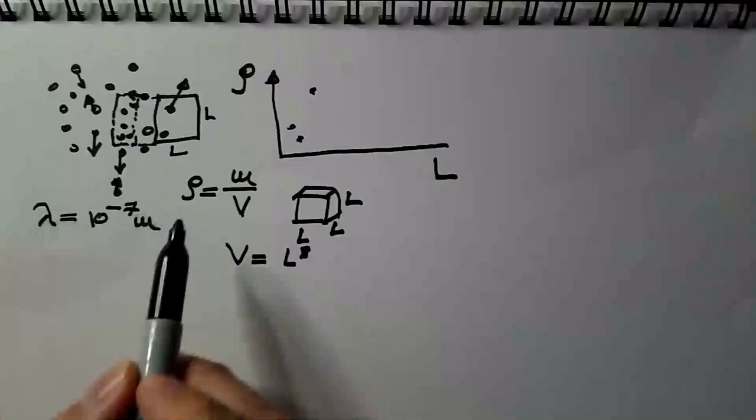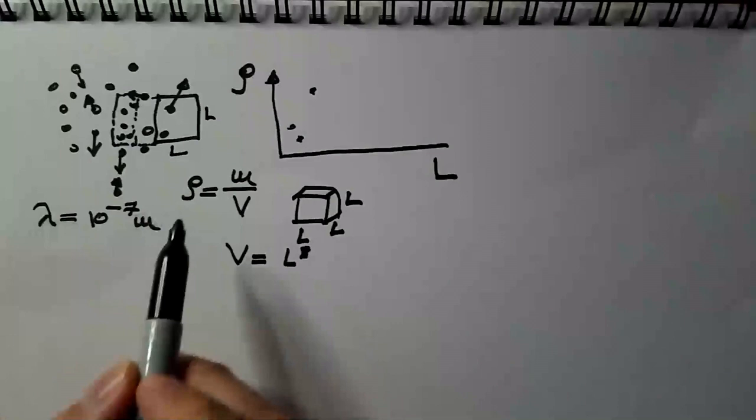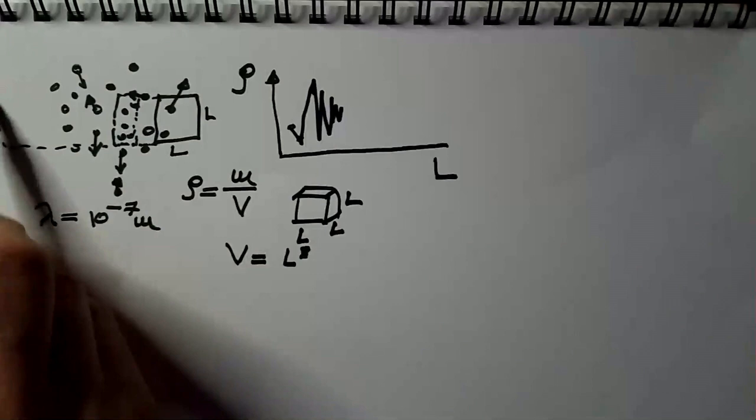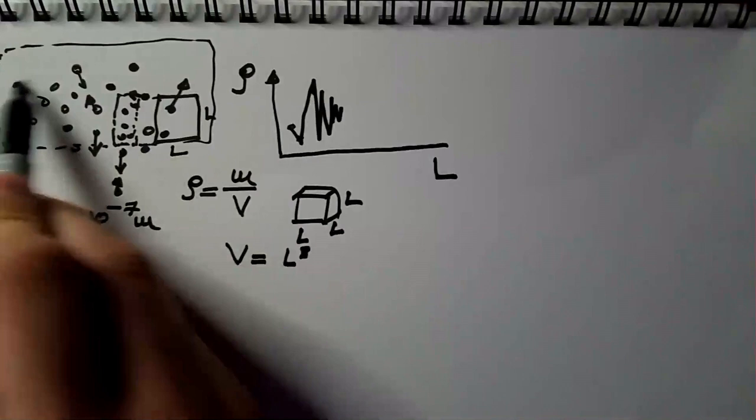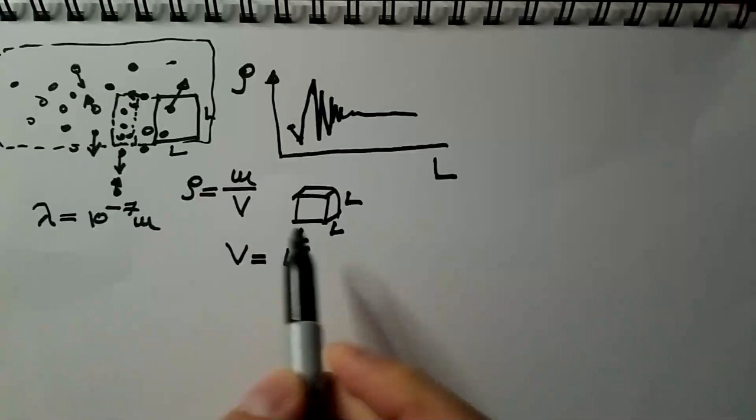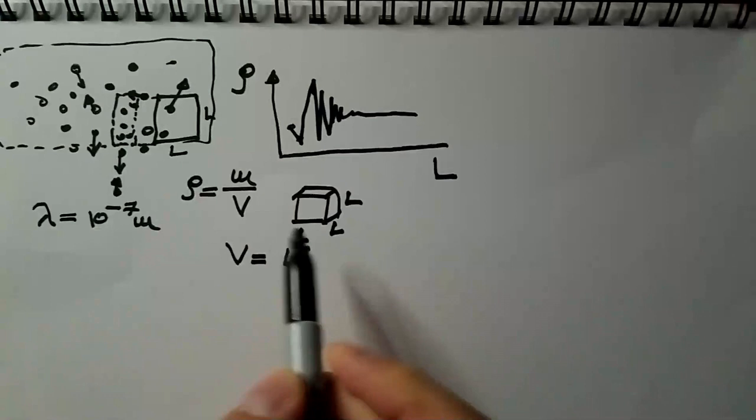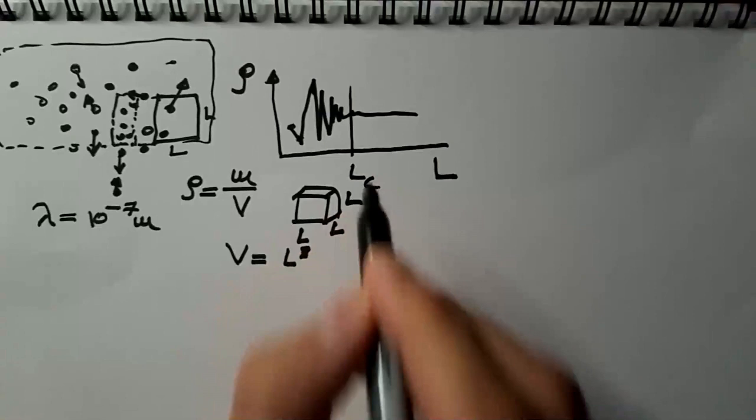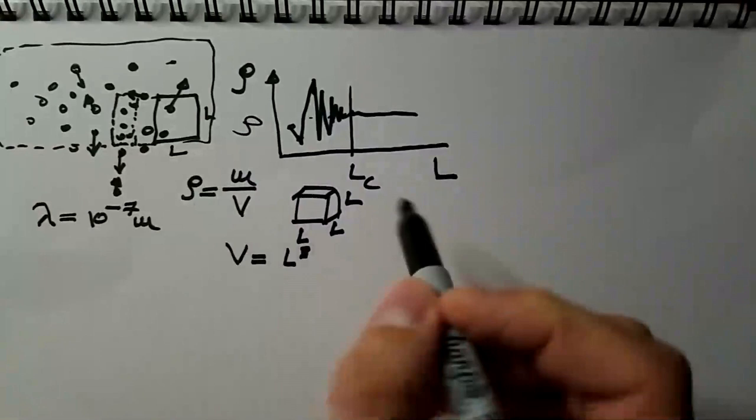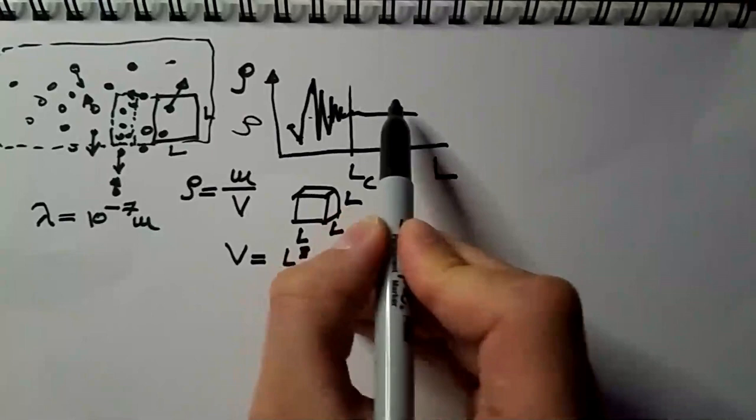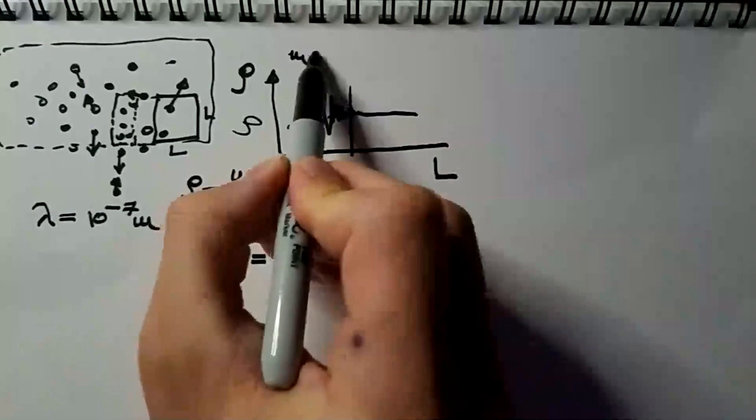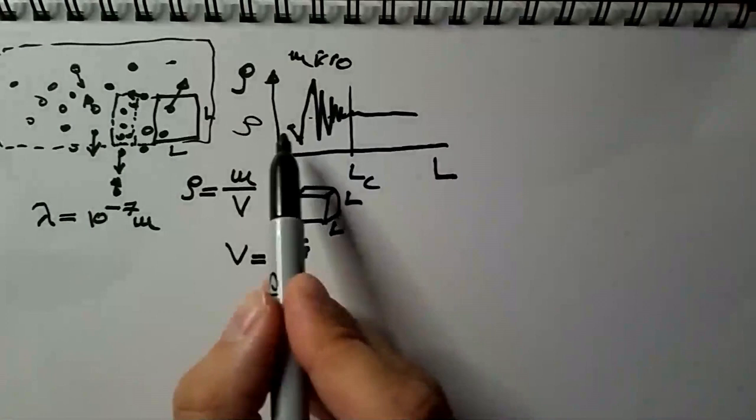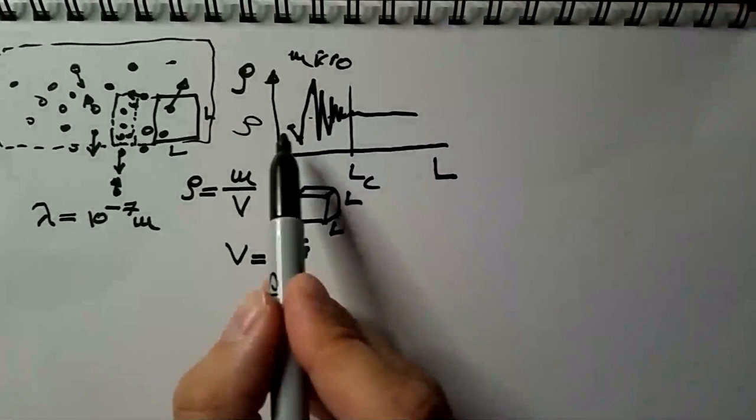So, I hope what you can see from this figure is that at very small scales, density will fluctuate a lot. I will get very big fluctuations of density. But, as the size of my container increases, I am getting more and more molecules included, and then this curve smoothens out. So, there will be some length, and let's call it Lc, Lcritical, at which it really doesn't matter if my container is this big, or a little bit bigger. I will get the same value of density. And this is the assumption of continuum.